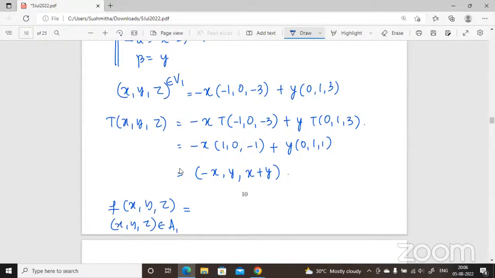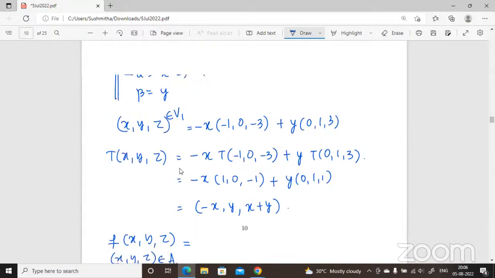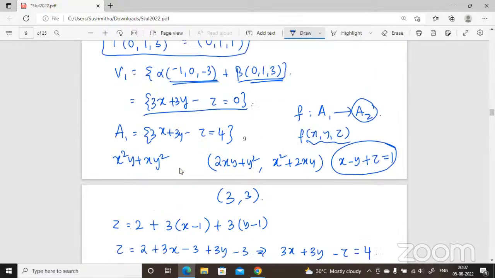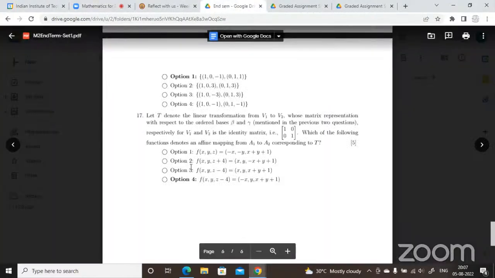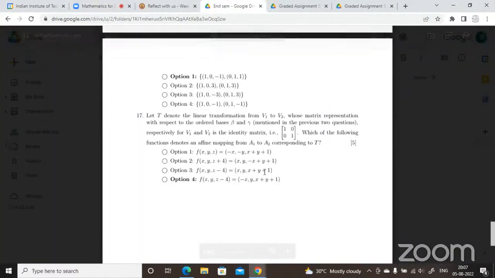Am I audible? Yes. Some W plus the transformation. What is that W? This is my A1. I want A2. This is my A2. A1 and A2 are known, but the point is not given. But it should be a point in A2, right? It should be some point in A2. Yes, that B has to be. So everywhere there is a 0, 0, 1. That is the point that we have on the right side, right?